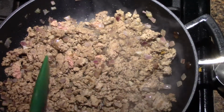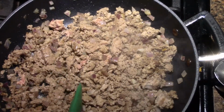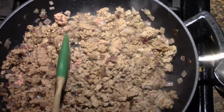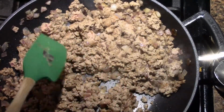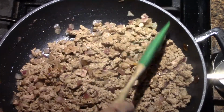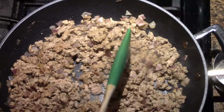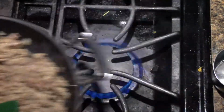All right, first thing I'm doing is, it's not really that difficult. I've got a little over a pound of ground turkey, some red onion, added some salt and pepper to it, and I'm just finishing browning it. I added some Worcestershire sauce, some salt, pepper, just to give it some seasoning. Onions are nice and soft. It's kind of dry, that's good, so I'm going to pull this off and set it aside for now.